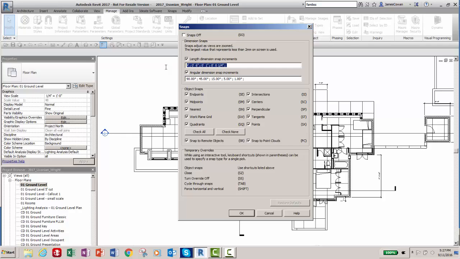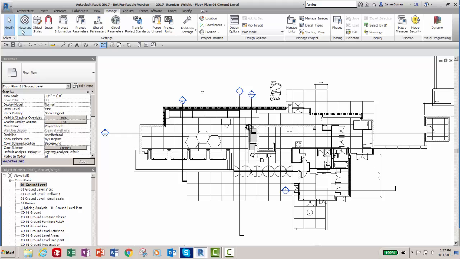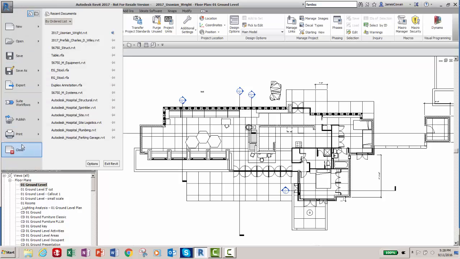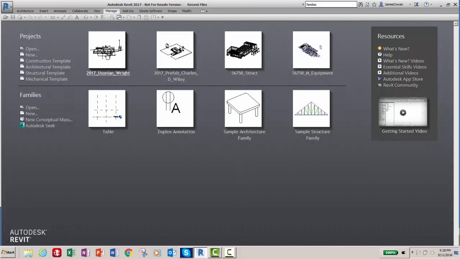If I said 5 feet and then the colon symbol, and suppose for my angles I'm going to just leave the one that says 45 degrees. Now if I save my project, and I'll close it, and then I'll come back into it here.